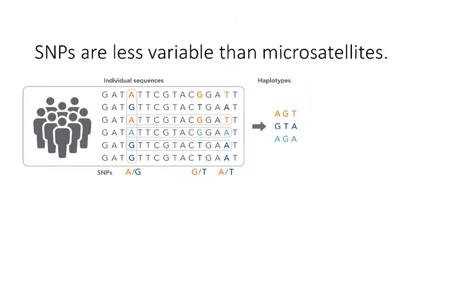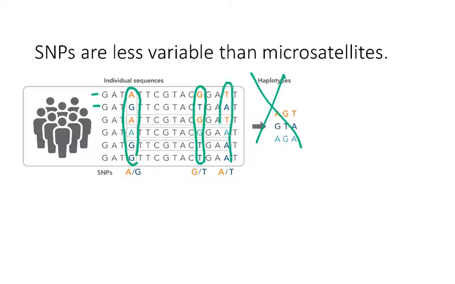If we want to think about how this particular marker compares to other markers we've talked about so far, like microsatellites, for instance, SNPs are less variable than microsatellites. Remember, we said before that microsatellites are really variable. We used that example with the Pyrenean desman. SNPs, though, are less variable. Here in this image, don't worry about this part, but we have individual sequences, so each line is a different individual. And in these gray boxes, we have identified regions that are variable. So these are 3 different SNPs.